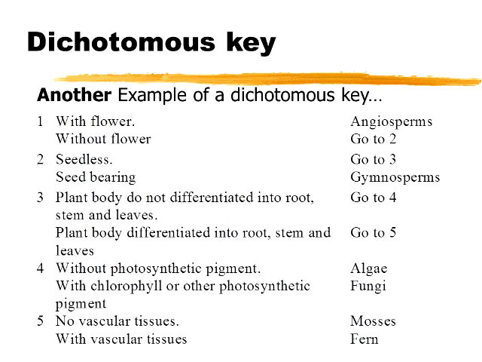Okay, so this is what a key looks like. So this is what ours are going to kind of look like. We'll start with a very broad thing like flower, no flower. If it says yes, it's a flower, that's the only one on your list that happens to have a flower, there it is. It's the angiosperm. Then you say it's no, it's without a flower. You go to step 2.